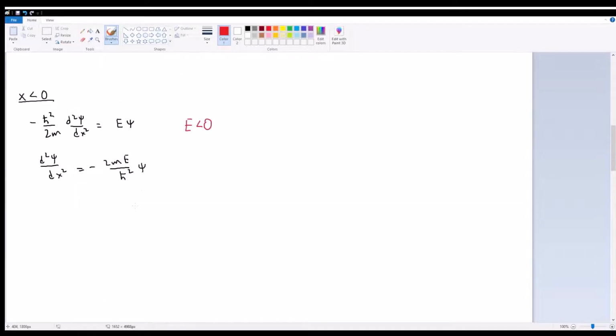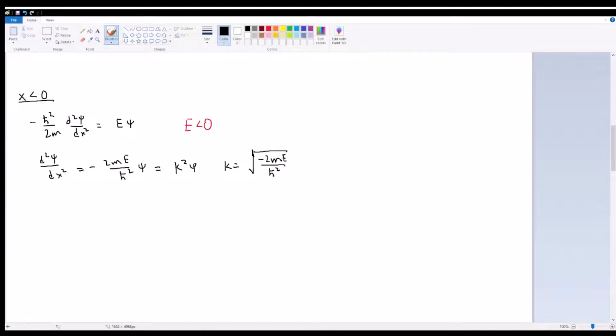So if energy is less than 0, I'm not allowed to just define k equals 2me over h bar squared, because if energy is 0, then this thing is 0, and k is going to be imaginary. It doesn't make sense to have an imaginary k, because k is directly related to e. So if k is imaginary, e also has to be imaginary, and that just doesn't seem to make sense. So instead, I have to define this as positive k squared times psi, where k is now going to equal the square root of negative 2me over h bar squared. Once again, I'm doing this because energy is negative, so the two negatives will cancel out.